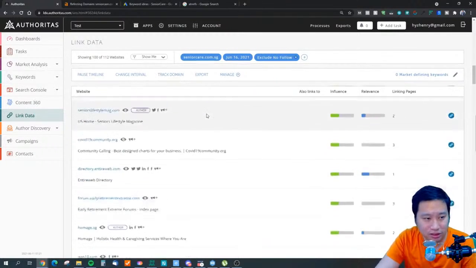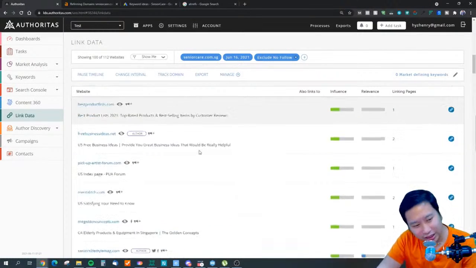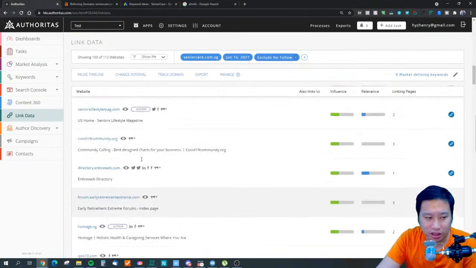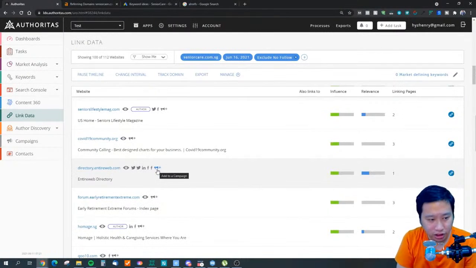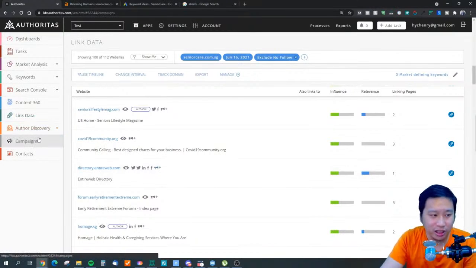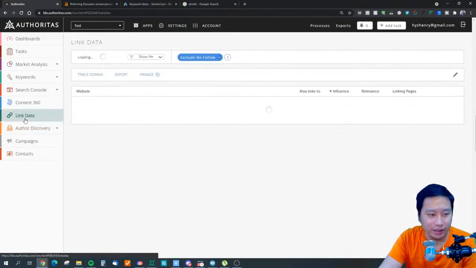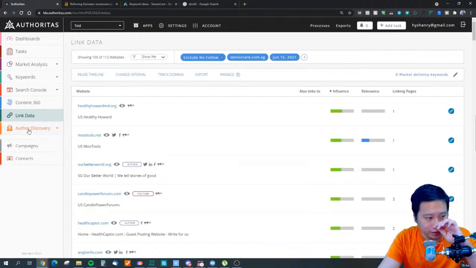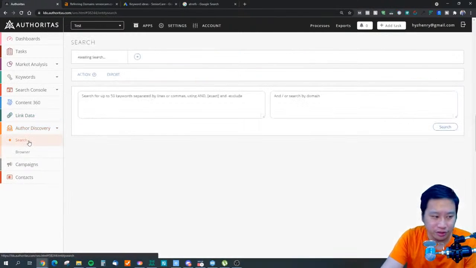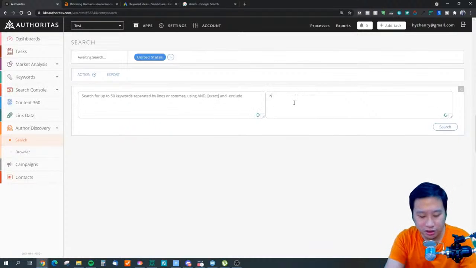All you need to do is put in your competitor's domain, look at their backlinks, and instantly you can be clicking on their social media and reaching out to them directly. Or of course, you can add it to a campaign, and from the campaign you try to look for the decision maker and get them to place a link back to your website. And they have an auto discovery feature here as well, which I don't really use.